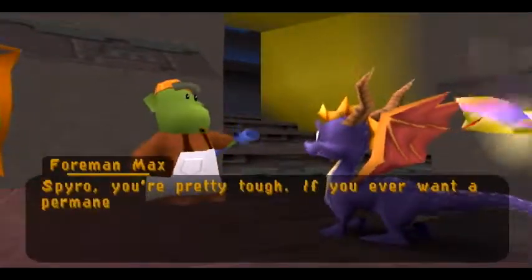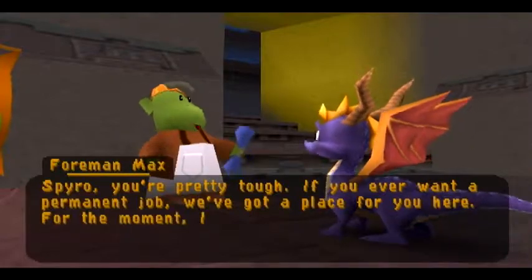If you ever want a permanent job, we've got a place for you here. For the moment, I want you to have this talisman.